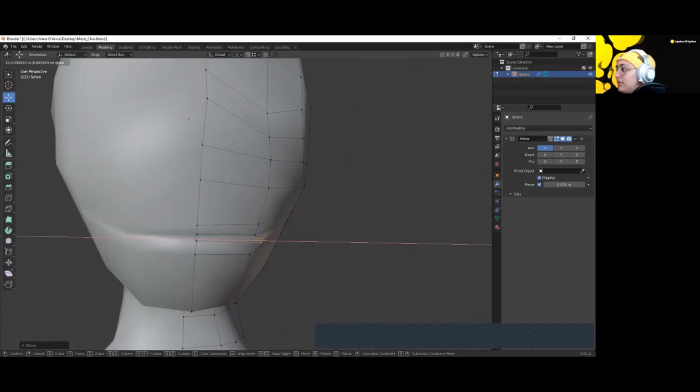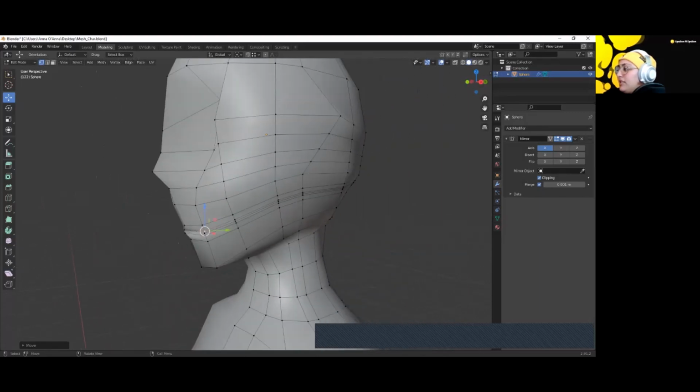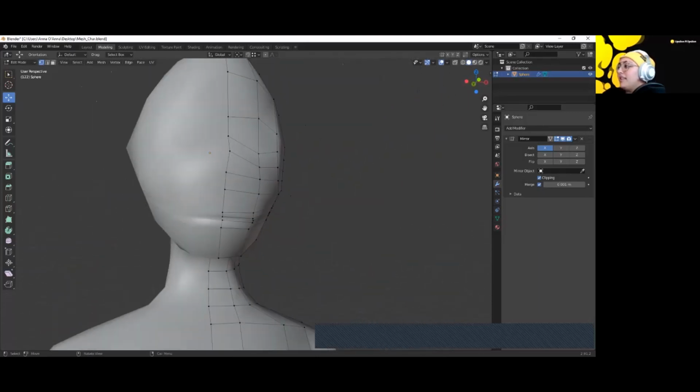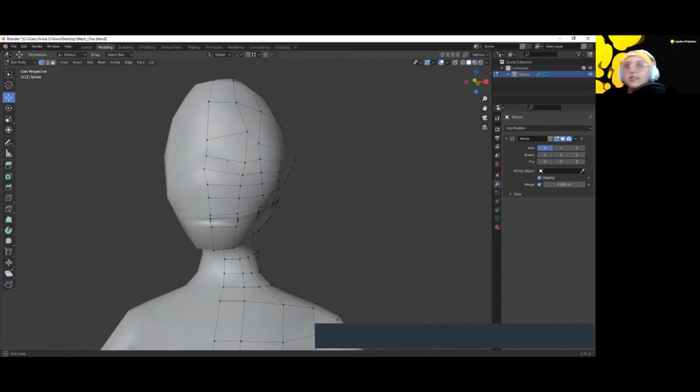See, now we got a real big bottom lip. You just gotta make sure that you have the right one to push out. There we go. A little bit better. It's not the best, but yeah, it's getting there. But that's how you would create areas for it.